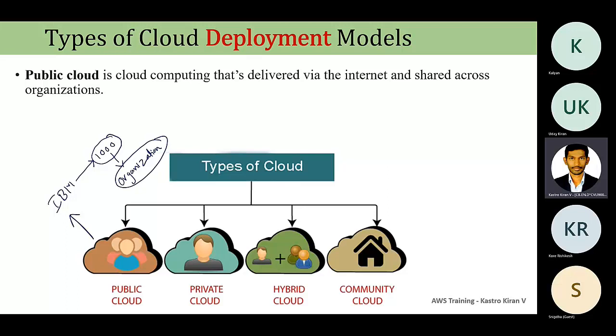Now let's say that you are working in an Infosys company. If you go and ask for the IBM cloud, the cloud which is being used by IBM, they will not give cloud service access to the Infosys people because that is limited to one organization. So when the deployment model is limited to a particular organization, for all the people working in that organization, that is called a public cloud.